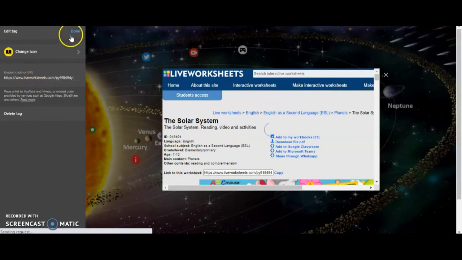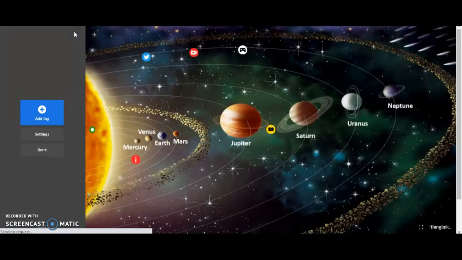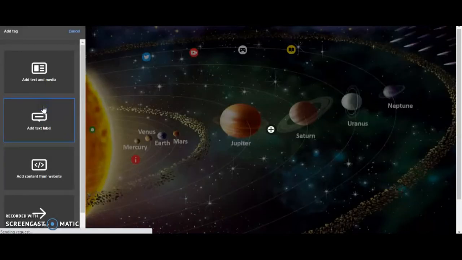If you notice, I can scroll through. See there. It's loading. So we actually see it comes up. It's about the solar system. So I add it here and bring it up. I have one more to make now. I want to add a research activity for my students to do. So I'm just going to add a new tag.